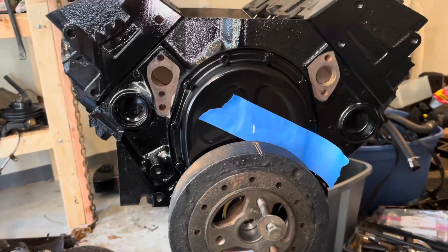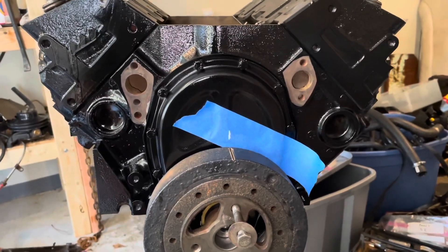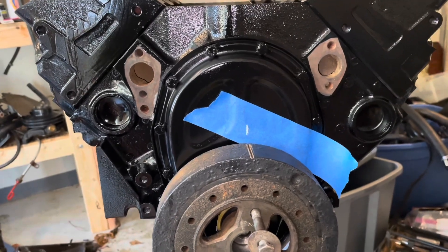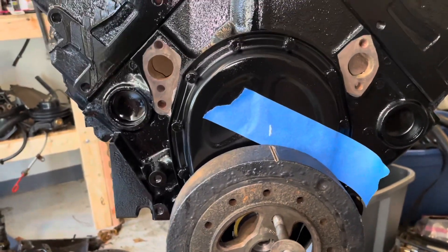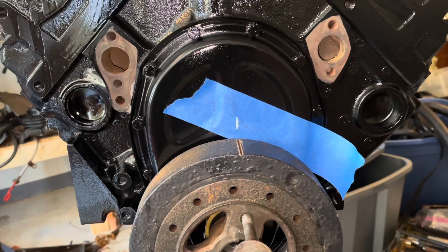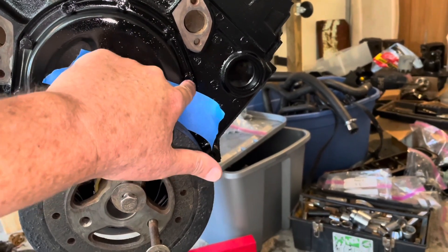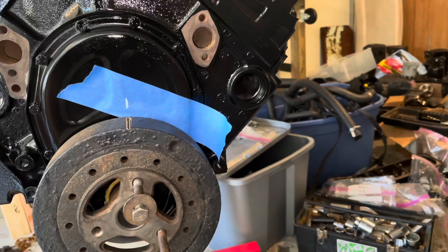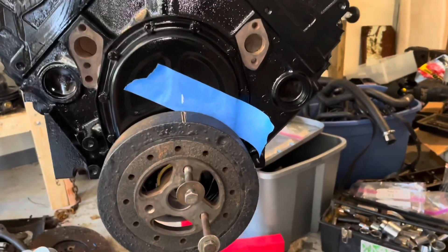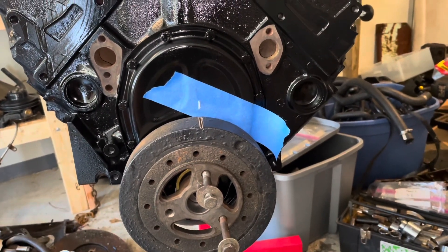Welcome to another video by LSX Engines Tuning Marine. In this video I'm going to try to find where top dead center is on this engine. Normally your timing cover has the top dead center marks on it, but this timing cover did not have any timing mark. I'm trying to establish where top dead center is so I can mark this timing cover. You can buy timing tabs that attach to these screws and give you something to set your timing with. This particular motor is a distributor-based motor - it does not rely on a crank sensor, so you do need timing marks in order to set your base timing on your distributor.